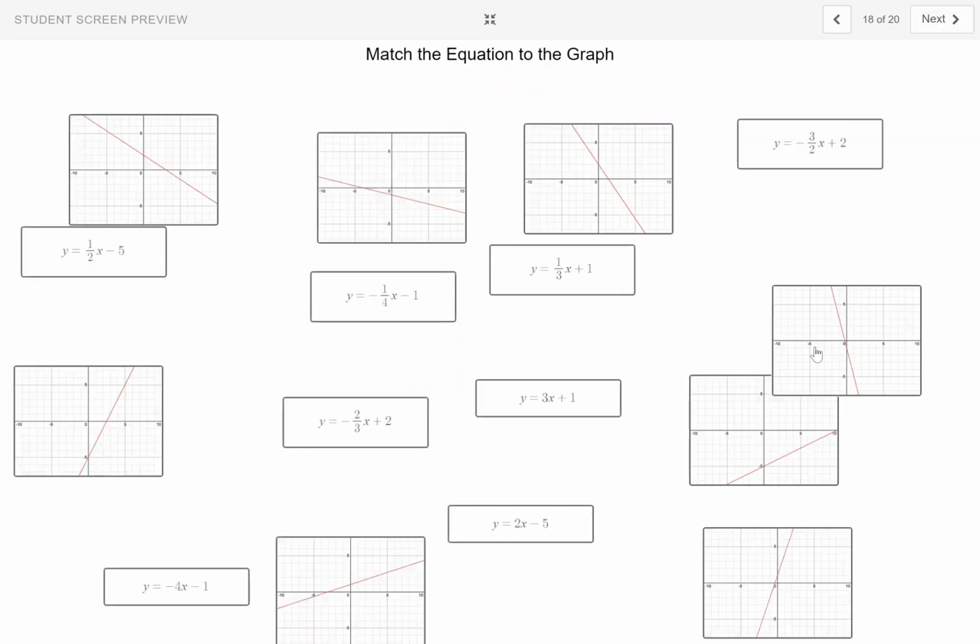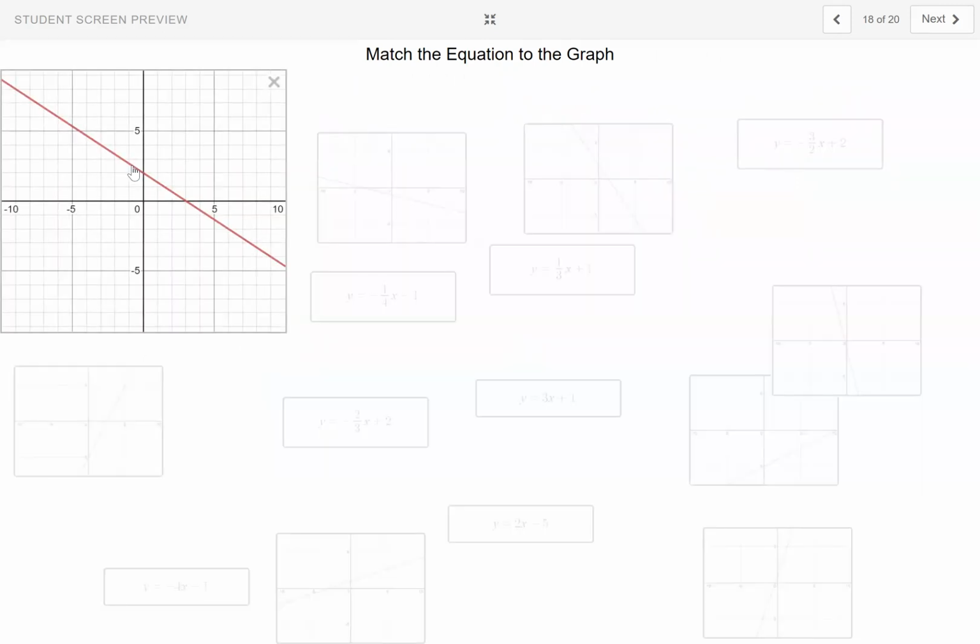Then when you get to the end here, or near the end, this is a drag and drop. You're trying to match the equation with the graph you see on the screen. If you're having a hard time seeing it, you can click on it to make it bigger. The key here is to look at your graph and identify the y-intercept. The y-intercept is 2 here. Then find another point that crosses exactly at a grid mark, like this point here.